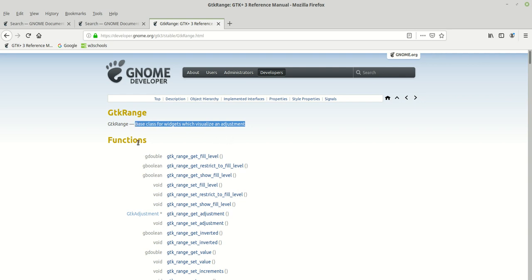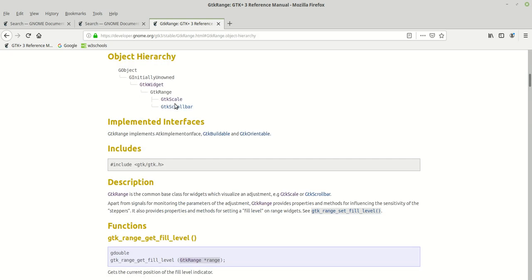In this case, as you can see, those are scale and scroll bar. Its description says GtkRange is the common base class for widgets which visualize an adjustment, for example a scale or a scroll bar, apart from signals for monitoring the parameters of the adjustment.